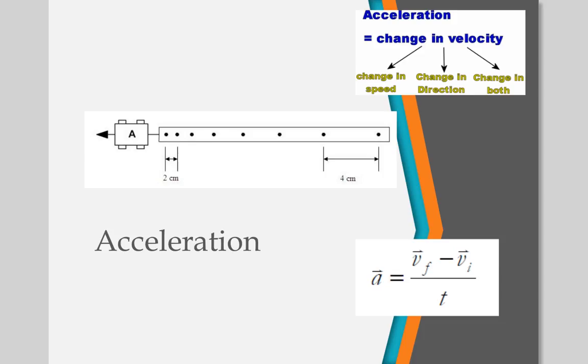Alright, here we go. This is acceleration. If you take a look at this slide, you can see on the bottom right hand corner you have the formula for acceleration. Here you can see there's a change in velocity over a certain amount of time. The other picture is a ticker tape diagram, and you can see that the dots are not evenly spaced out, and this represents non-uniform motion.